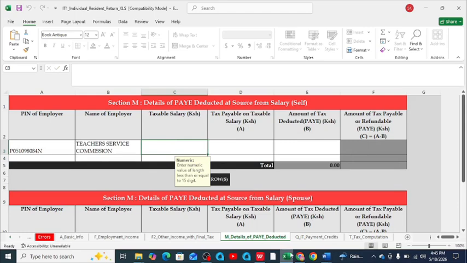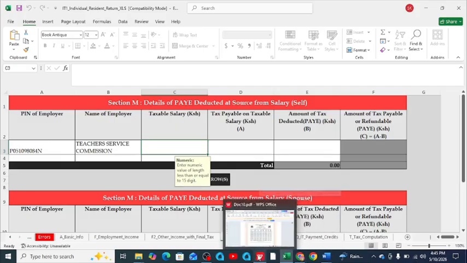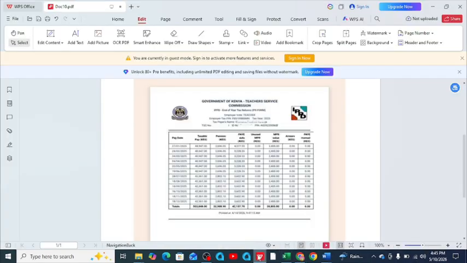So the taxable salary, I need to come here at the P9 form, and you notice that the taxable salary is the amount which is here, which they are calling the taxable pay. In civil service, the taxable pay and the gross salary are always equal.